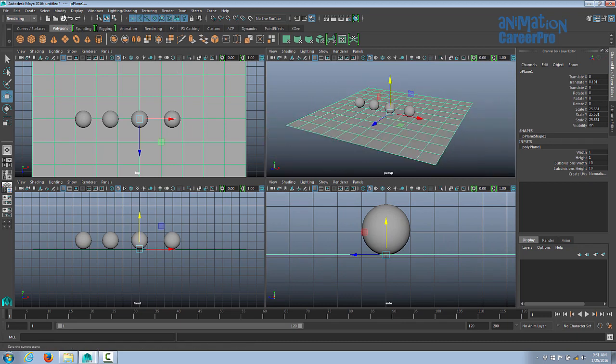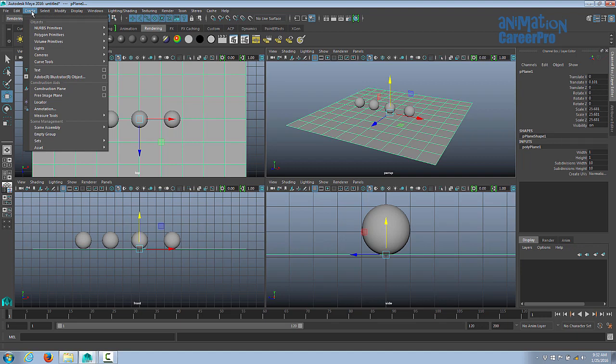Alright, so now let's create a camera. You can go to the rendering shelf here. It has some of the options that we need for rendering. But let's just go to create a camera, because there's different options that we have here in the menu set. So you can go to camera, there's camera and aim and up. These two bottom ones just give you an extra node to aim the camera, but we don't really need those. So we're just going to go to the first one, just create camera.